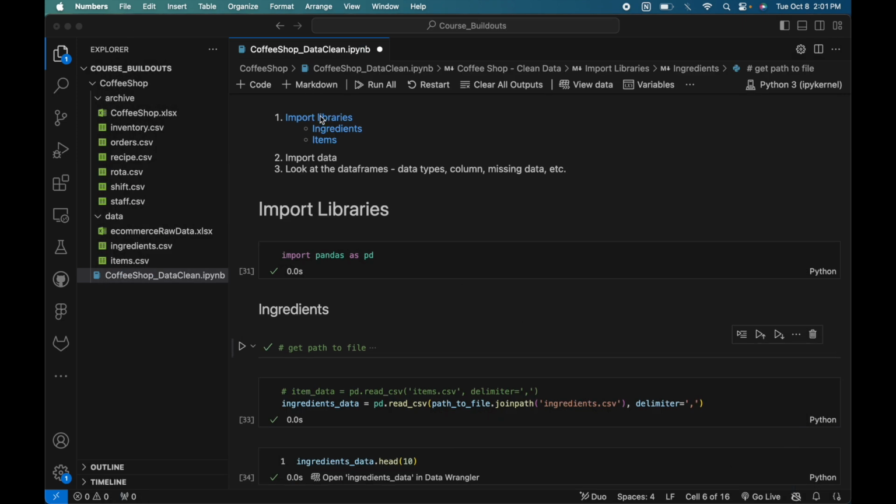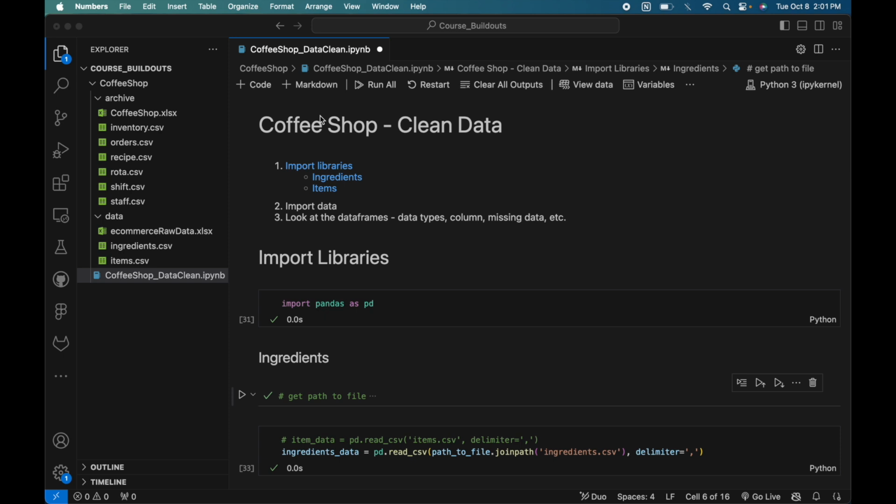All right, so I set up my Jupyter notebook in VS Code, and the reason I chose VS Code is because it has code hints. As you're coding, it'll hint at what you're trying to write, and I like that.